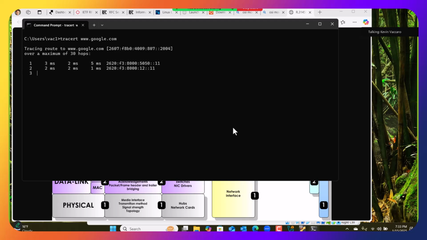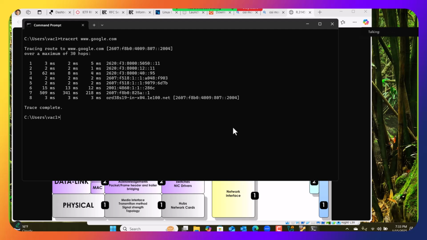So what are all these hoppy things? It's 30 hops max. What are those things? Well, there should be a hint there. What is this ugly looking stuff over here? Yeah, it's IPv6, so it's internet addresses. So what are these hop things? They're not servers. You're close. They're routers. You're watching me hop router to router to router to router till I hit the final router that takes me to Google.